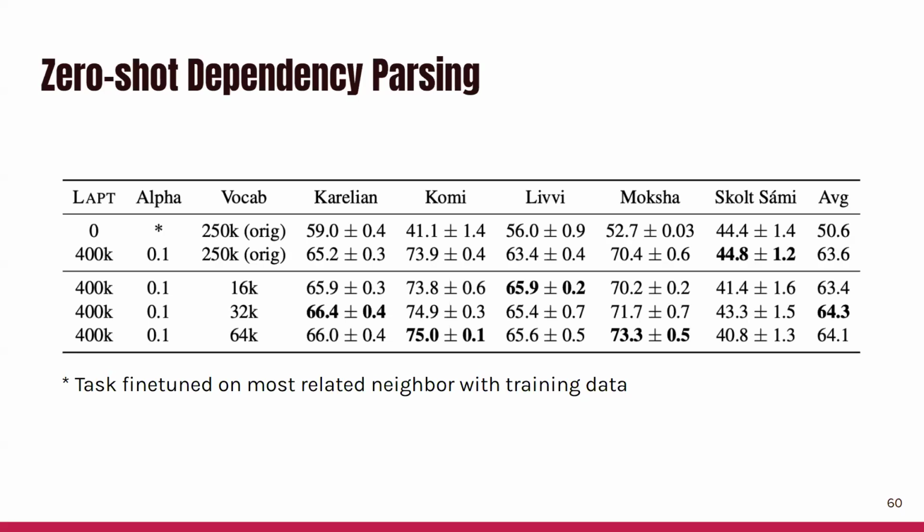For most of these zero-shot languages, adapting the model and specializing the vocabulary does improve performance, but there isn't a consistent trend with the size of the vocabulary. And we also have this one outlier with Skolt Sami, where we find that using the original tokenizer actually performs best, and then continue to train the model on the Uralic language family. And so we perform a more careful analysis of this in the paper, and we find this is actually an artifact of our data collection process, where the data we collected for Sami overrepresents North Sami, which is a different language actually, but gets grouped with Skolt Sami.